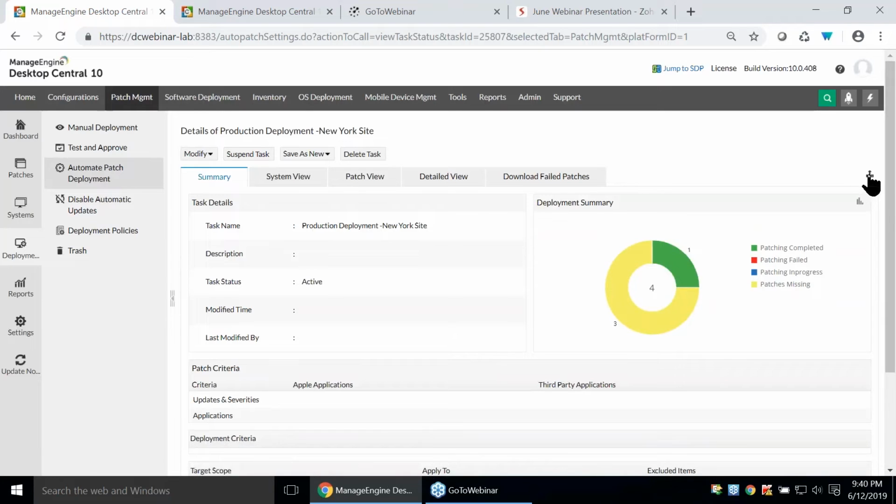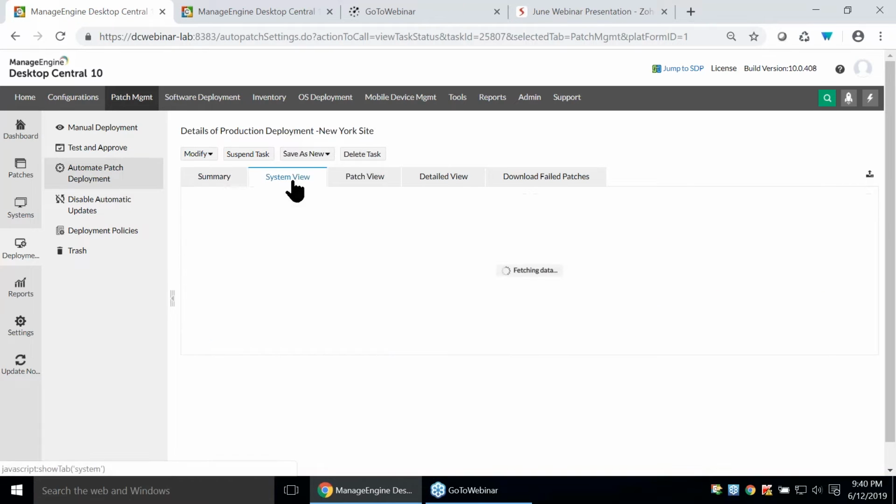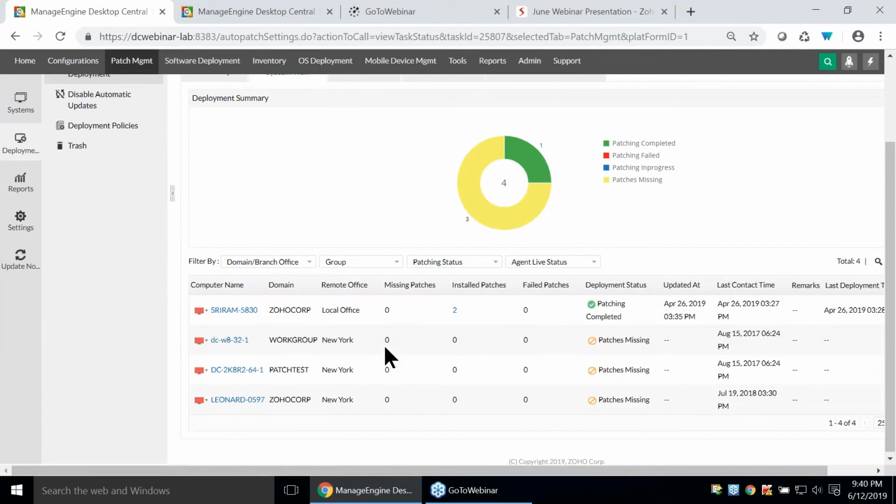And if you need this as a report, you can even come up here and fetch this as a report, which is another easy way. Or if you wish to modify the same task, if you want to change the policy, or if you want to use the same task without the target. I'm comfortable with this task, whatever I've chosen. I don't want to choose the application and details again. I can very well use the same task over here, and I can even get a system view. How many machines I've chosen, how many patches are deployed, all that information will be available.